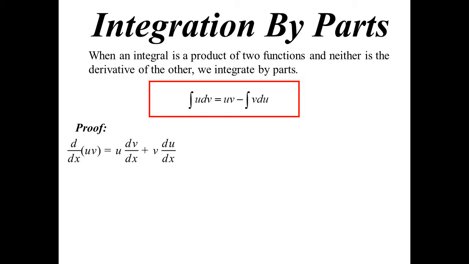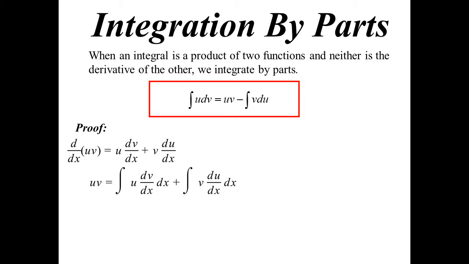So to say, it actually comes from our product rule. Write down the first, differentiate the second, plus write down the second, differentiate the first. We know that to be true. So if I was to integrate both sides, well, the first part just becomes uv. Integrate the derivative, they cancel each other out. Then I'm going to do the integral of each of the other two bits.